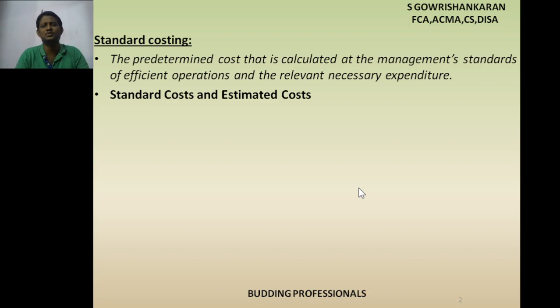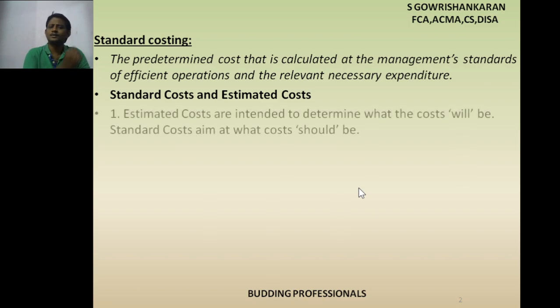Estimated is an approximated one. You got what I am saying? So standard cost is arrived after a lot of technical things: input-output ratio, loss percentage, wastage, everything is counted and the standard cost is arrived. But in case of estimated cost, simply based on experience and past data, I will say some cost. Both are not the same, both are different. Standard is arrived after using a lot of accuracy techniques.